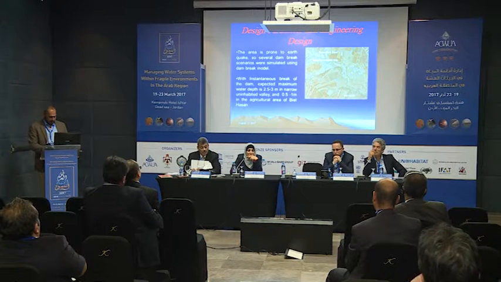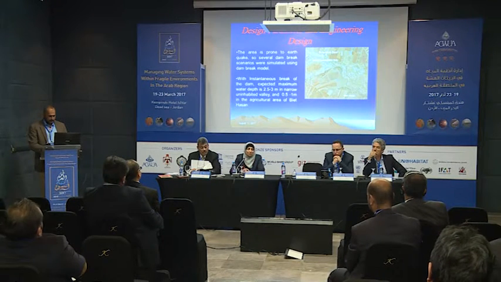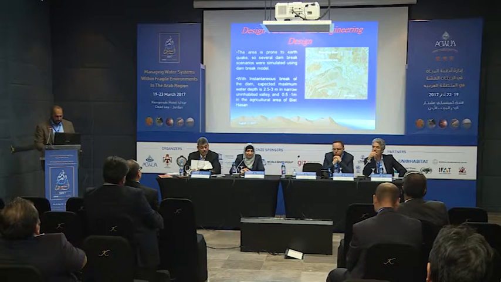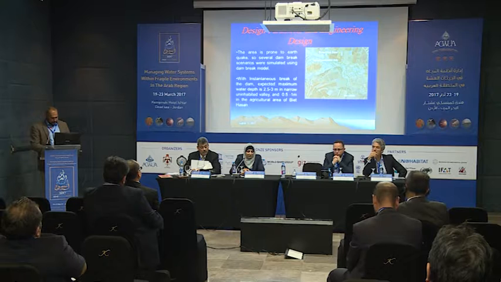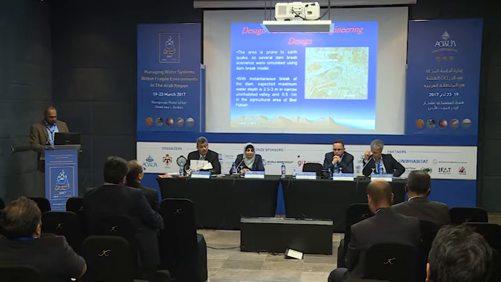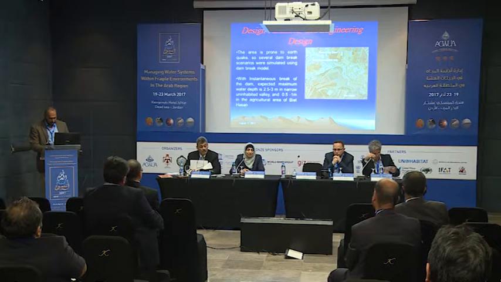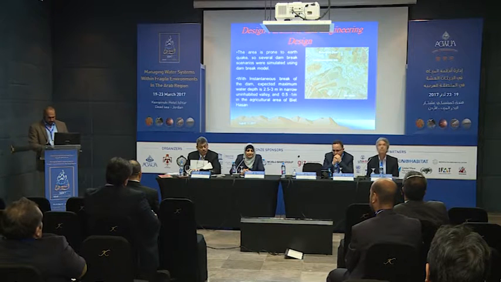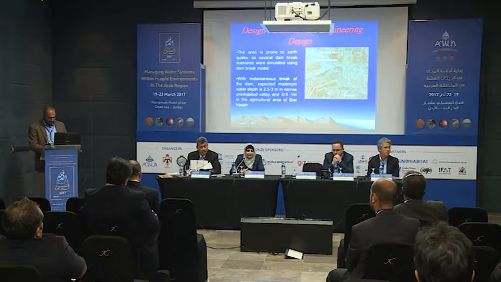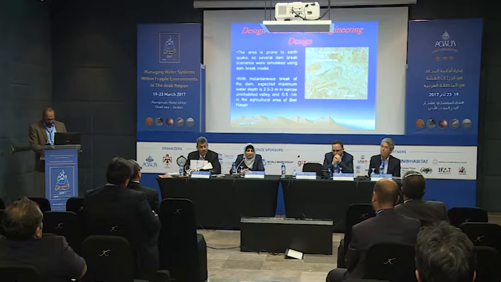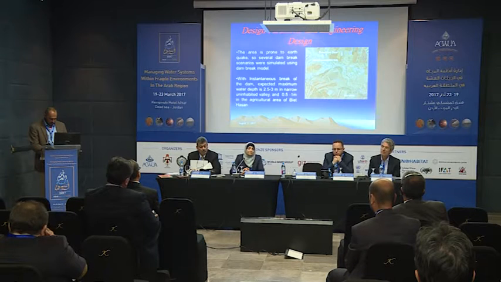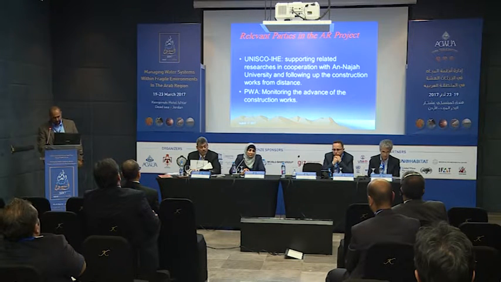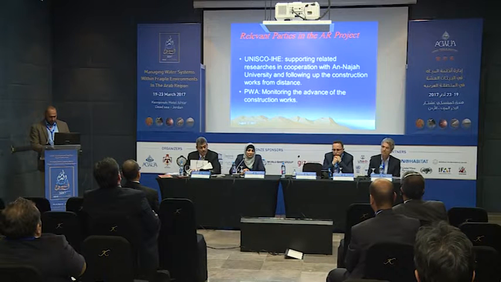Also, because the area is prone to earthquakes, several dam break scenarios were simulated using a dam break model. The result was that in case of an instantaneous break of the dam, the expected maximum water depth is about 2.5 to 3 meters in a narrow uninhabited valley. It is clear in the pictures. And also about half to 1 meter in the agricultural area of Bet Hassan downstream, and this could be accepted.